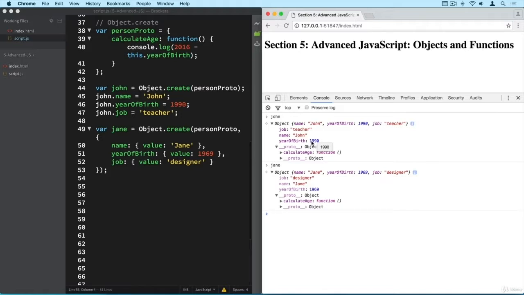Alright, so function constructors and Object.create will be the most common ways of creating objects that you will find when you're looking for tutorials on the web. And that's why I showed you both in this course. But the most popular is still the function constructor. And so that's the one that I'm going to use mostly in the rest of this course.